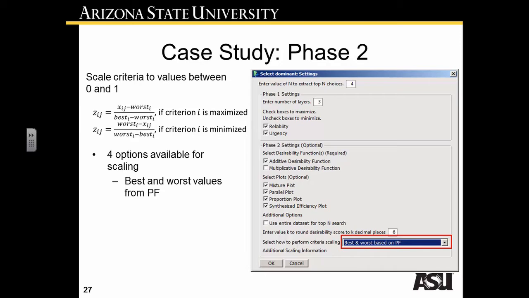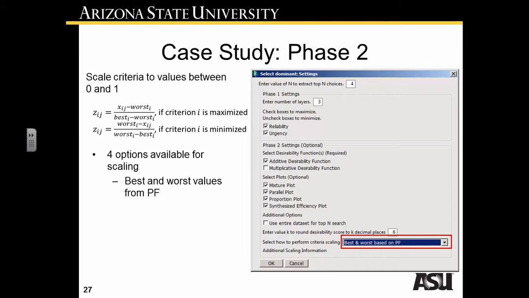So from phase 1, we get our set of solutions in the layered Pareto front, and then we'll define the best and worst values for each criterion just using that subset of points. So for example, if the criterion is maximized, the best value would be the maximum value for that criterion from the points in the Pareto front, and the worst value would be the minimum, right? If you were minimizing the criterion, the reverse would be true.